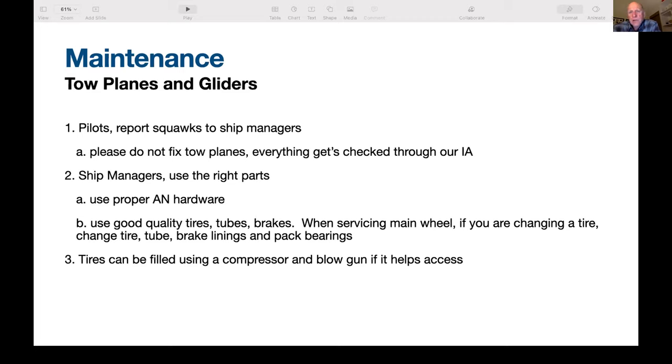If I change those linings, it costs about $20 to change the linings on the brakes on a glider. So it's just not a big deal. I just change them out, even if they're halfway there. They take really tough use, so I go ahead and change them out and repack the bearings if applicable. One Echo Fox has needle bearings that need to be packed. I think all three other club ships have sealed bearings, but do everything and then clean it up and put it back together. We probably lost 3 or 4 pounds of mud in One Echo Fox when I did the wheels recently.